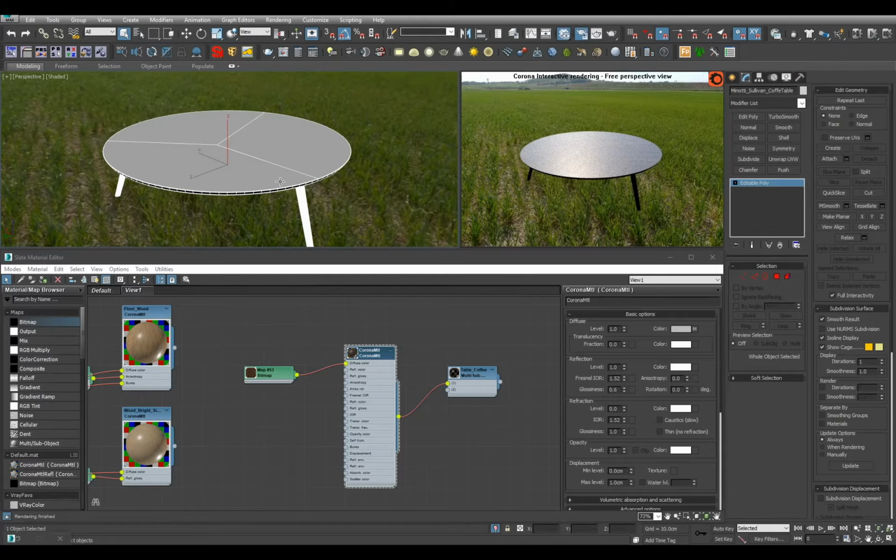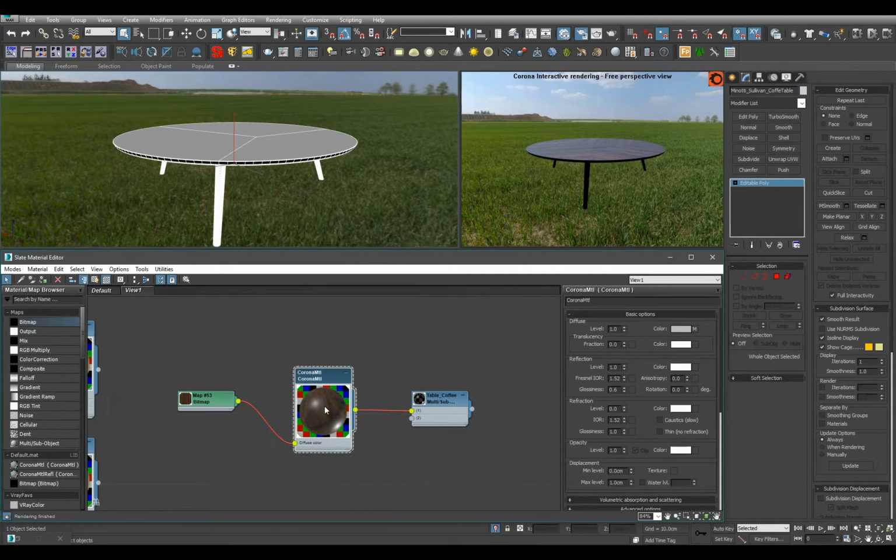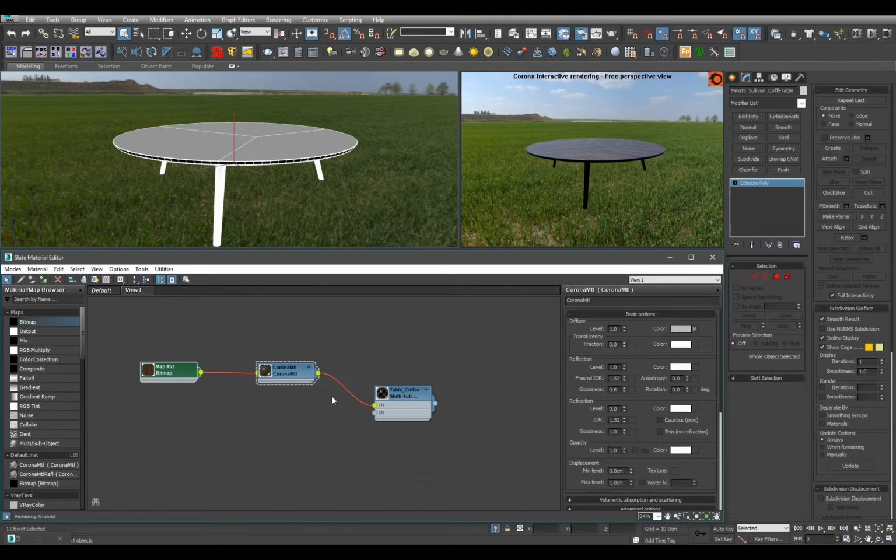Yeah, like this. Okay. The other one was wood too, but it was painted black. So let's call this wood structured. Let's duplicate this. Let's call this wood black.